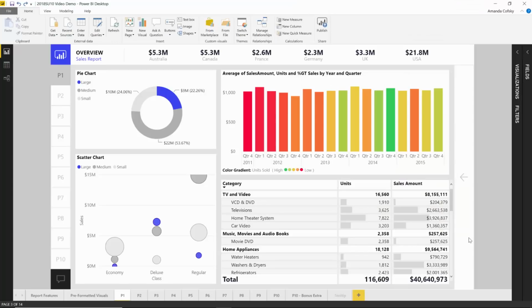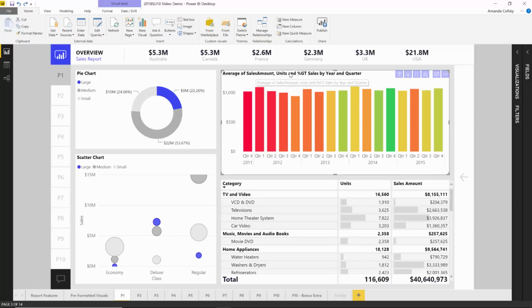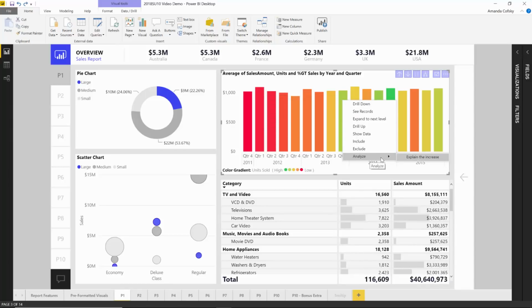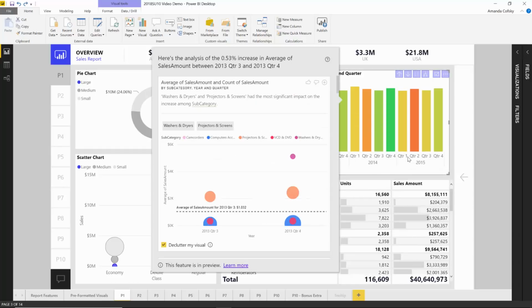So if I switch over to a report, this column chart here is using the average of sales amount. And so previously, I wouldn't have even seen the option when right-clicking to do my analyze functionality. But now I can, and whenever I pick explain the increase, you're going to get results back that look a little bit different than the breakdown waterfall chart that we had for sums and counts.